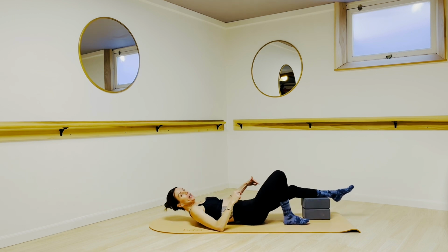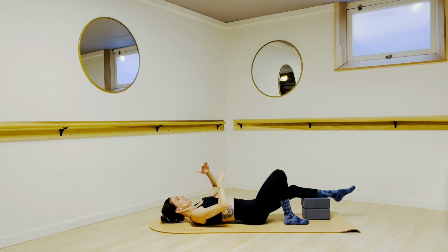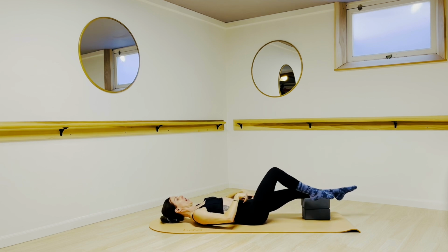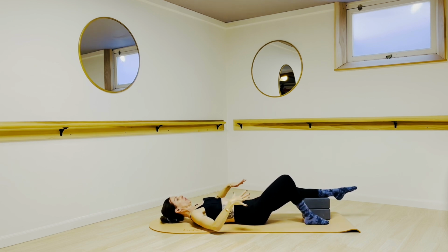So the blocks are here to limit range of motion and help us out with keeping our core engaged. So we're not arching our back, we're not letting our hip flexors take over. It's really helpful here. And then opposite leg is gonna be bent. We're gonna find a neutral spine and pelvis here. So as if you had like a tiny blueberry under your back. So we're not pressing our spine into the floor. And then hands behind the head.